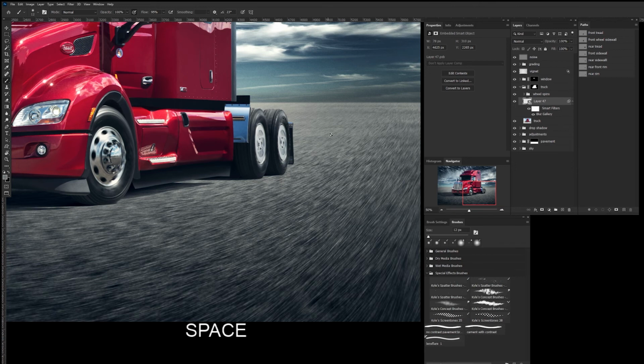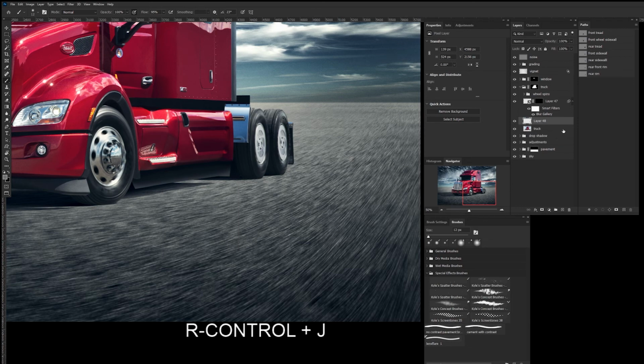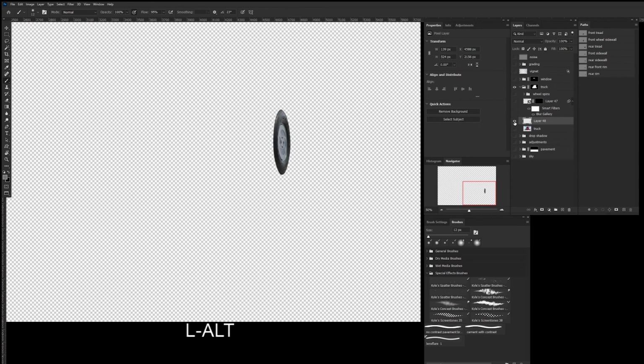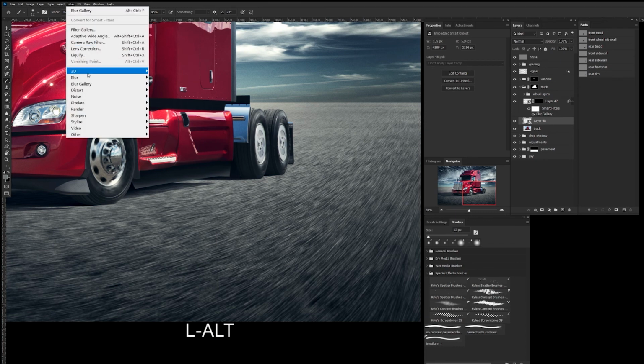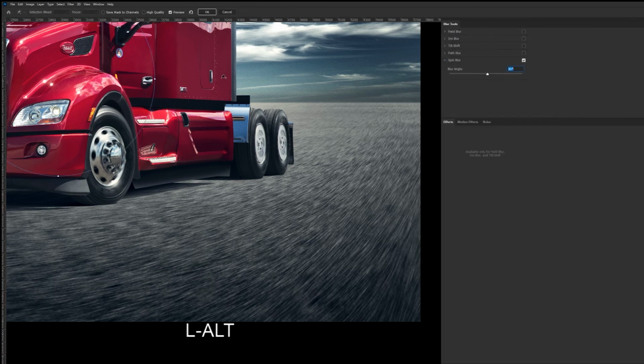Now, I should have done the sidewall first, but seeing how we have it here, we'll click on the rim again, put a layer mask around it, and we need to do the last sidewall. Command J. In this rim, spin will be underneath this one, so the layer stacking order is correct right now. I alt-click on the eyeball, and I can see I just have that one on a separate layer. We'll convert it to a smart object again, and go to Filter, Blur, Spin Blur, click off on the preview for a second, and move it into place.